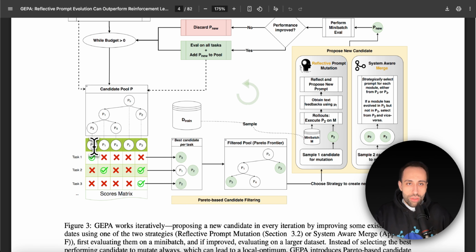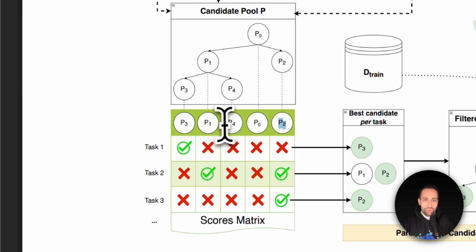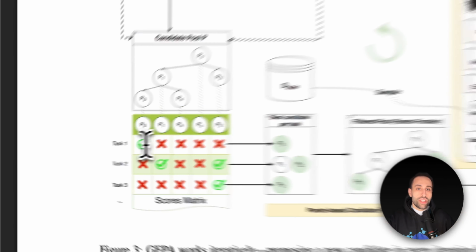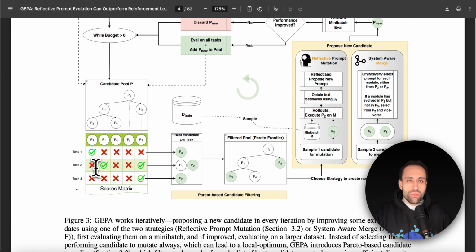So they realize that from, let's say, prompts 0, 1, 2, 3, 4, which I have, some of them fail on, let's say, task 1. Prompt 3 was the only one that works, successfully finishing task 1. Well, for task 2, both prompt 1 and prompt 2 work, but for task 3, again, just prompt 2 works. So some prompts were good at just one task or a couple of tasks. Some prompts did nothing, like prompt 0, obviously. This is now out of the game.